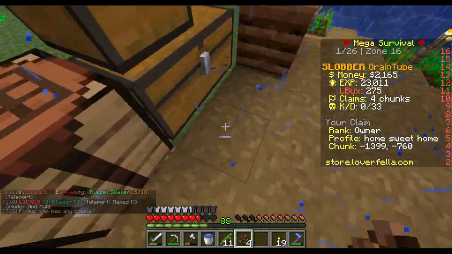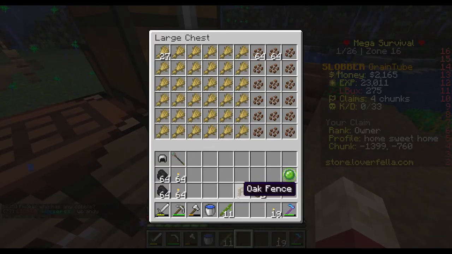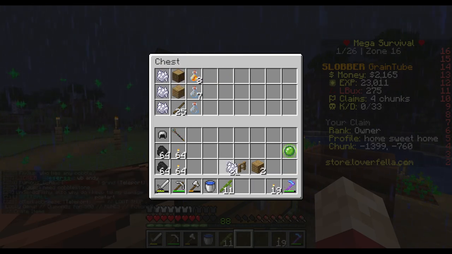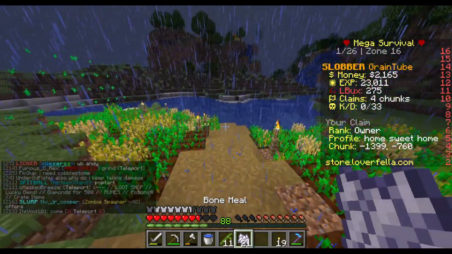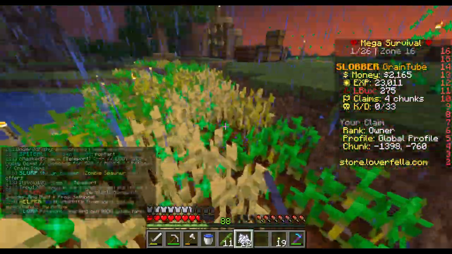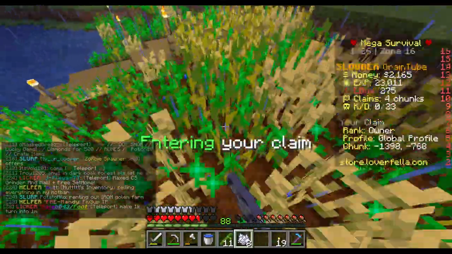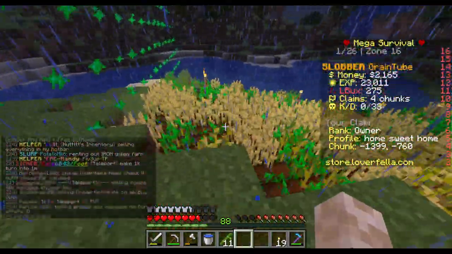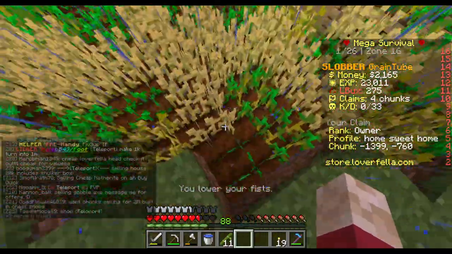Look, more cocoa means more wheat. More wheat means more money. More money means I can buy more stuff to make more cocoa beans, more wheat to make more money. Also, I can buy better enchantments. Look at that change that just 20 made.